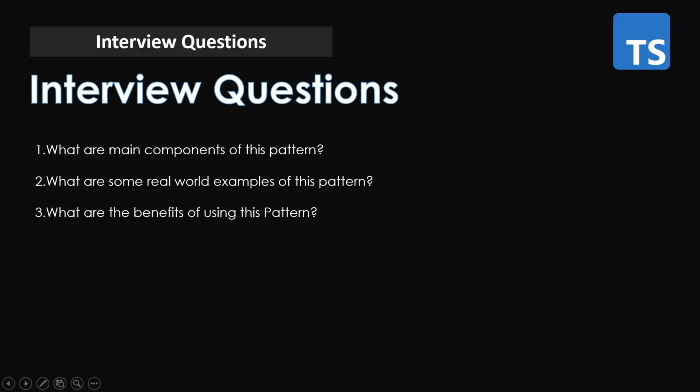Now, what are the benefits of using this pattern? Talking about benefits, first, it promotes decoupling. The sender of a request is decoupled from its receiver, allowing multiple handlers to process the request independently. Second, flexibility: handlers can be added, removed, or changed without affecting the client side. Third, responsibility distribution: each handler only processes requests it is capable of handling, distributing responsibility across multiple handlers.